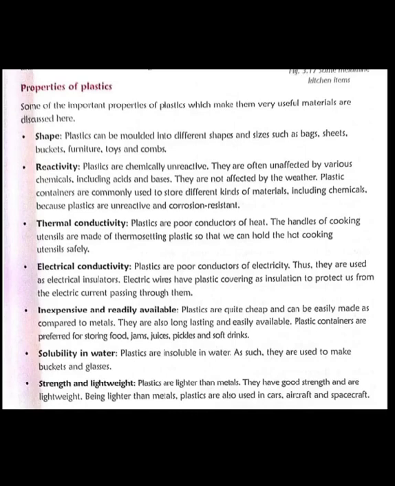While coming to thermal conductivity, plastics are poor conductors of heat. So they will not absorb heat fast. That's why utensil handles are made of bakelite and melamine. Melamines are the kitchen items, and bakelite is used for switchboards and cooker handles. Teflon is the coating of the non-stick pans and utensils, and that is a thermoplastic. Teflon comes under thermoplastic. While coming to thermosetting, bakelite and melamine are the examples.